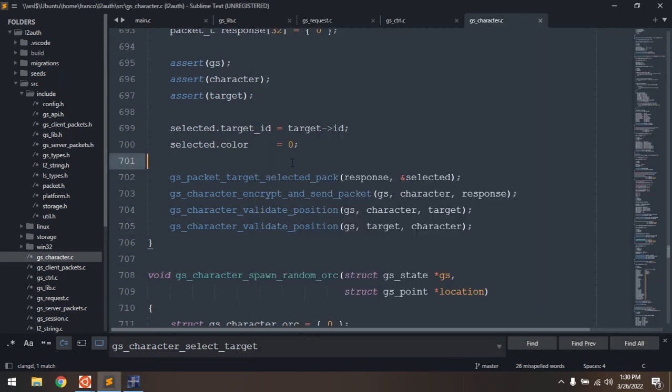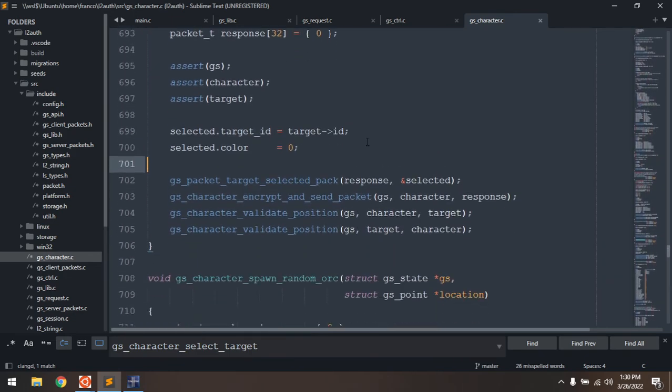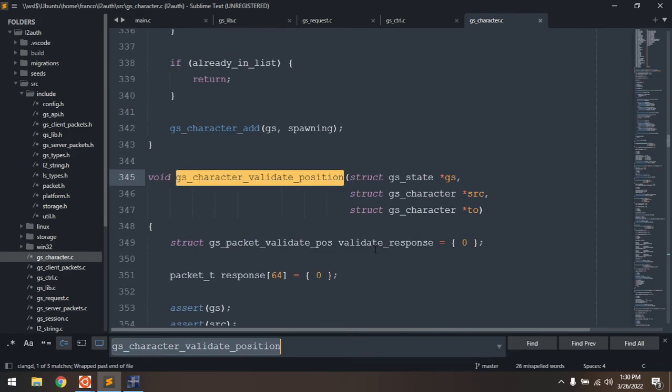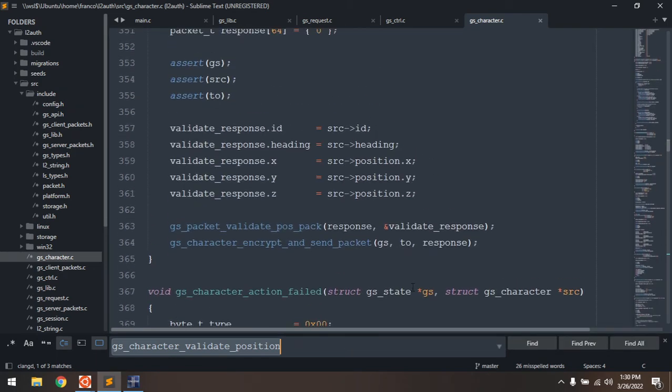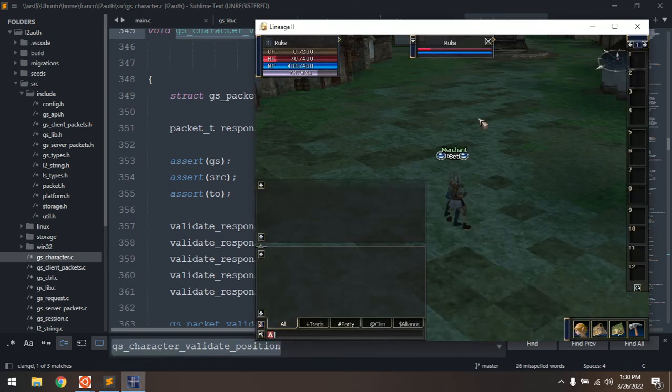Maybe what we can do is increase the, maybe we can, let's see. No, I don't think I can do that. Well, I guess it's fine for now.